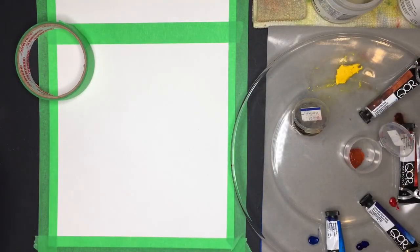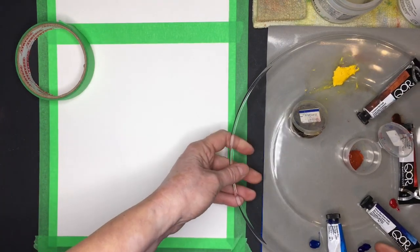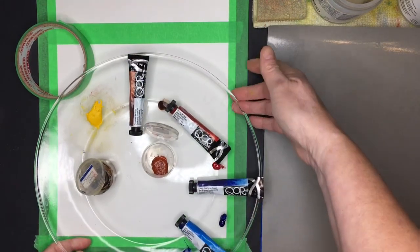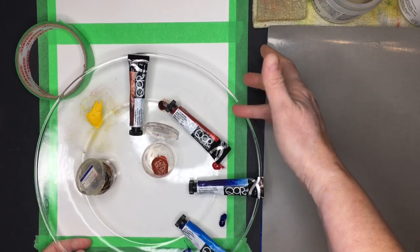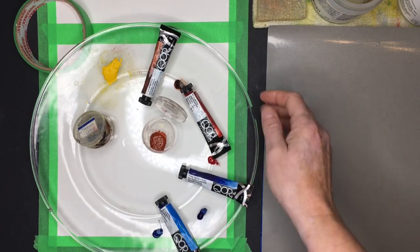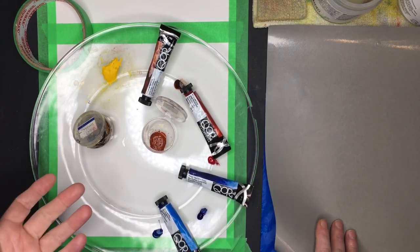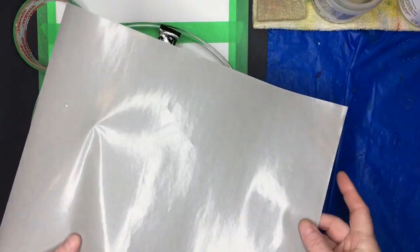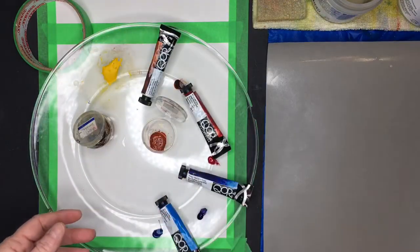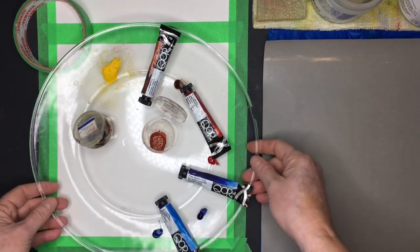Now, you can have a palette, but sometimes we do have glass. This is a chipped plate that I have from my kitchen, but it's transparent, so I can't see it very well. You can either put a white piece of paper underneath, or I use the palette paper, which is gray, and what this palette paper does, it shows me the true colors.